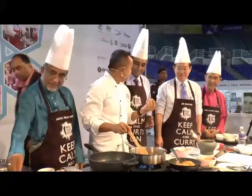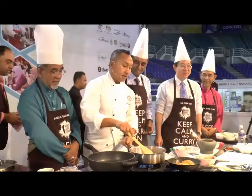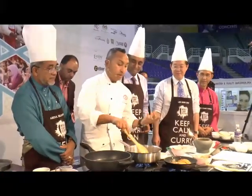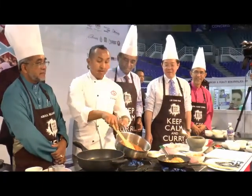This is the curry paste that we got fresh. You got lemongrass, fresh turmeric, and then the chili, and then onions, and shallots, garlic, and ginger. So you got that, yeah? See that.